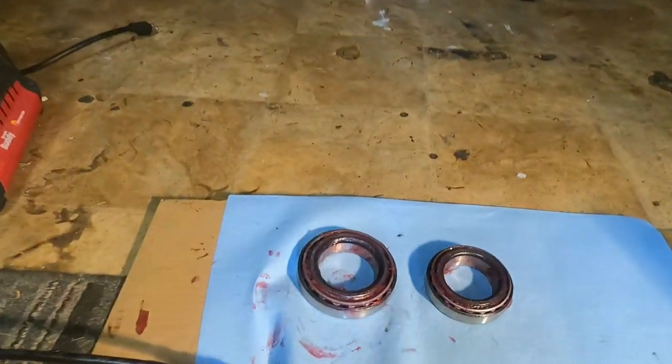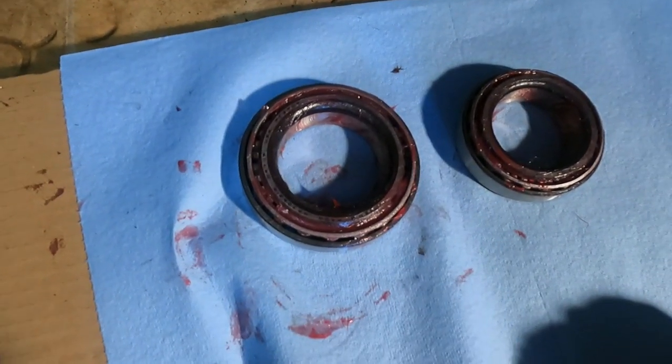Alright guys, it's the next day. I found that bearing retainer online, ordered it up, should be here hopefully sooner than later so we can get the pig put back together. In the meantime though, I got the bearings packed with grease, and I do get some questions like, why do you pack your grease when the bearings are going to be in an oil bath the entire time? It's just out of an abundance of caution, guys.